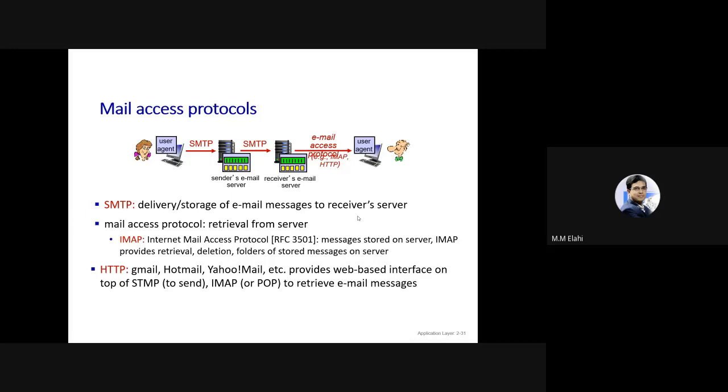So IMAP somehow solved that, because in IMAP all manipulations will be in the server. What is the advantage? From my home, I did something in the server, I go to my office, if IMAP is also configured there, then I can get the same view. But definitely IMAP must be configured there. In case of HTTP, you don't need any configuration. That is the main advantage.